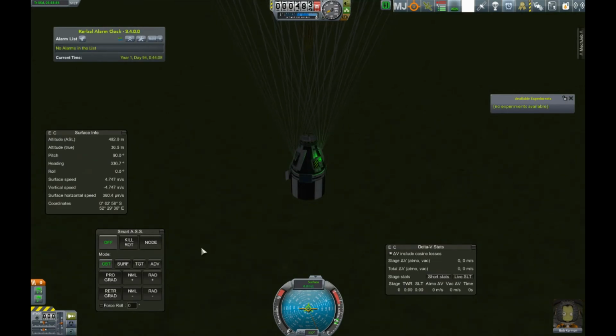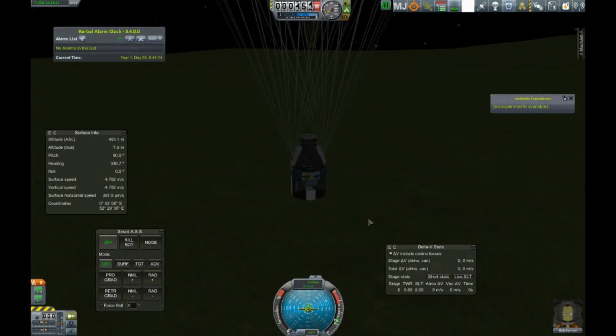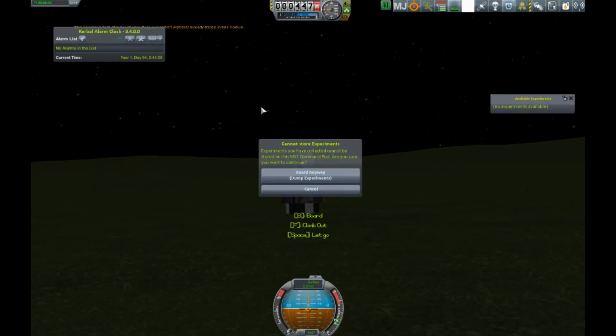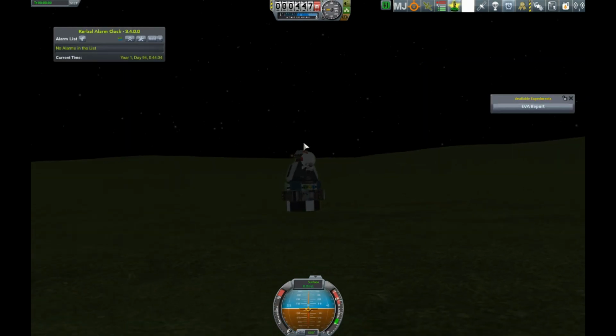But we did it. And now we're about to land back home. And Bob's very excited. He's happy to be home. There we are. We've landed. And apparently we could do mystery goo and material study from here as well. Why not? EVA report. Yeah, I'm going to go ahead and do that.